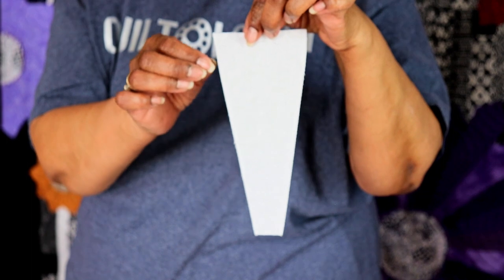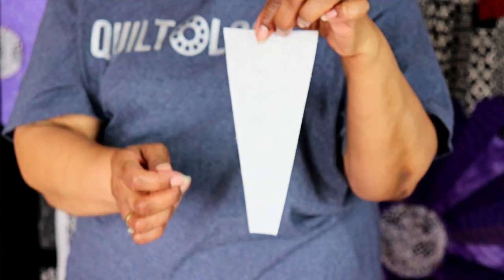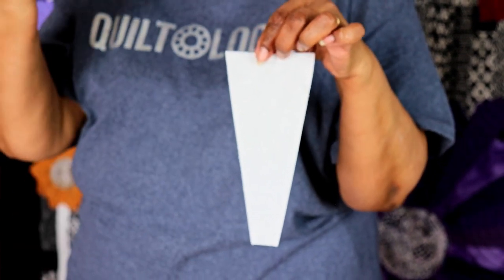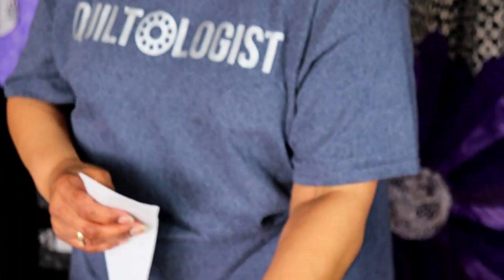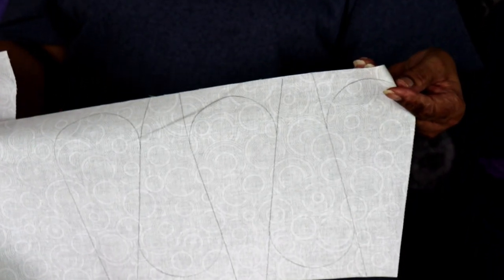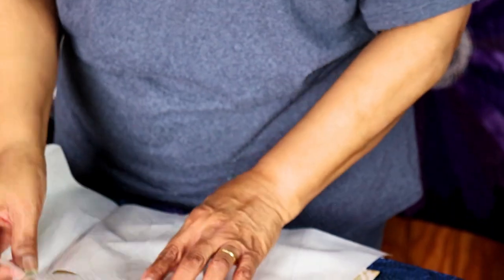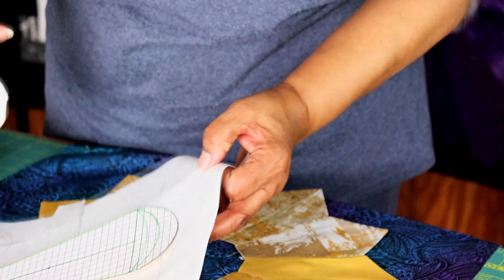Take your time with your scissors, cut that arc out very carefully. You want to be as accurate as possible. And just have a good movie or a good TV show going, and you can sit in front of that to get all of these cut out, or get the number cut out that you need for your Dresden plate. Okay, we've got all of the Dresden plate blades cut out. Now what do we do?